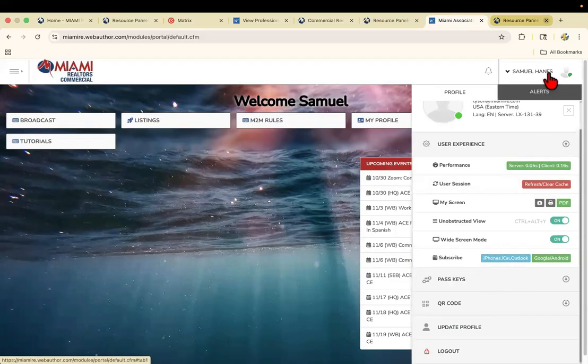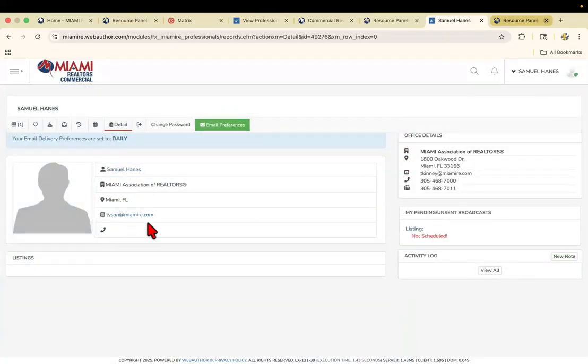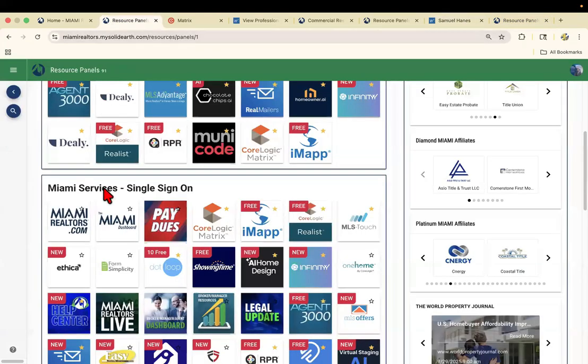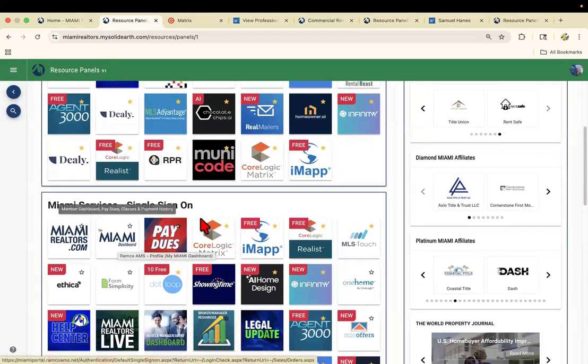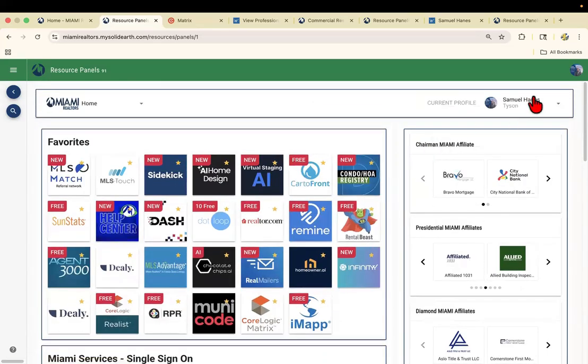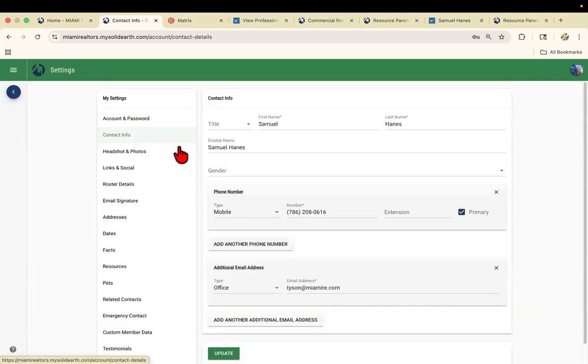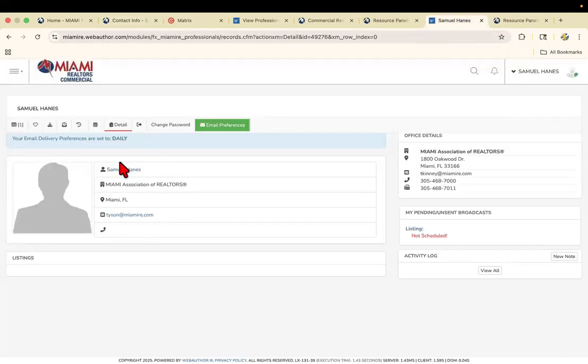So again, when you come up here in the top right, if you go into update your profile, all of the information that's fed into the system pulls from the dashboard under this button. So if you want to update your account information, you go directly into the dashboard. You can verify your information via the Miami dashboard, or if you want to update your contact information, cell phone numbers, email addresses, you do so by coming up here in the top right, where you either see your initials or your photo, and then you click on My Account, and then under contact information, all of the information that shows up here under the commercial member to member platform.